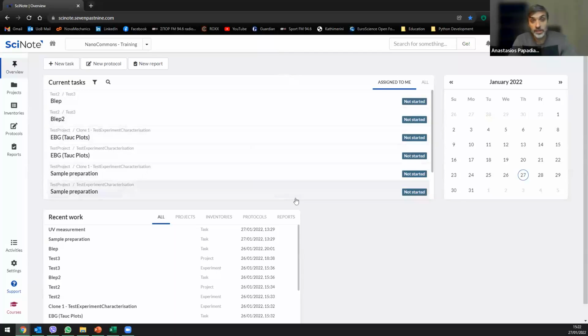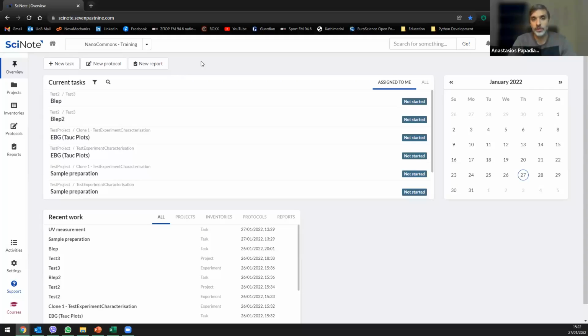So to start with the hands-on practice, when you create an account, Synode will ask you to also create a team, which is your personal team. This is your personal space where you can create different projects, different tasks, different experiments, but you can also share this space with other people.